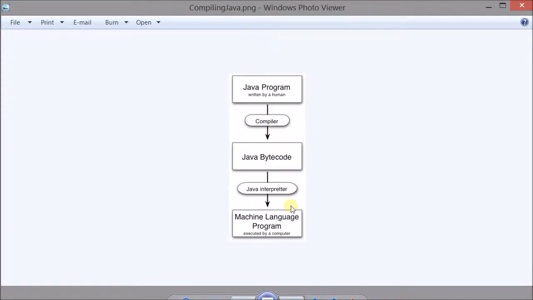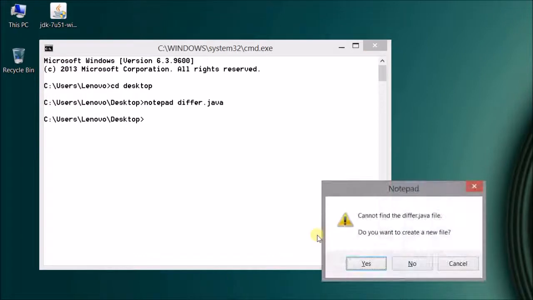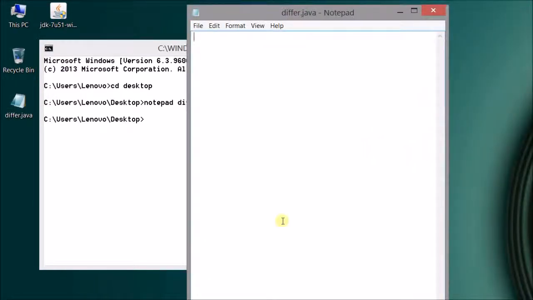Now, any language can be compiled as well as interpreted. It's the decision of the language creator which path they want to follow or combine both approaches, as in the case of Java. But there's one other important difference between compilation and interpretation, and I would like to show that using a program. Now, to show how compilation works, I will deliberately add some compile time errors into the program.